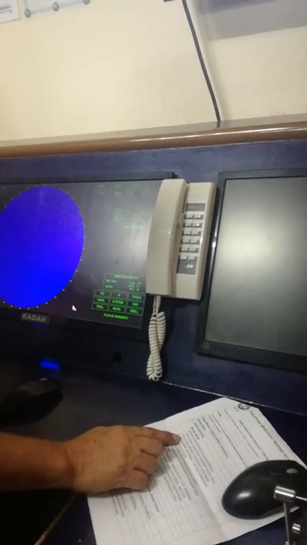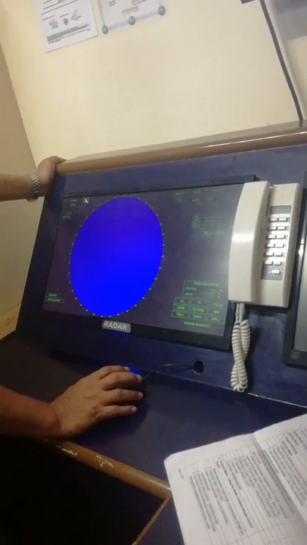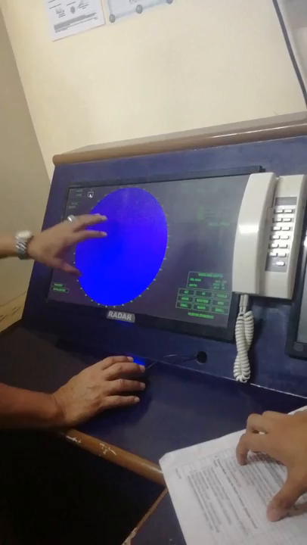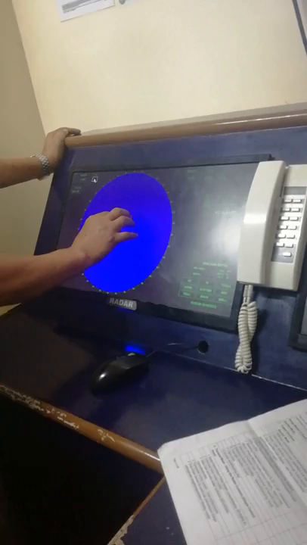Okay, so we have already the range. Ito yung range na sinasabi. So we have this plus sign to increase the range, and also we have the minus sign to decrease the range. O sinabing decrease the range, yung distance mo rito, ano? Yung range ng radar mo, hanggang saan mo yung kaya niya mag-pick up.